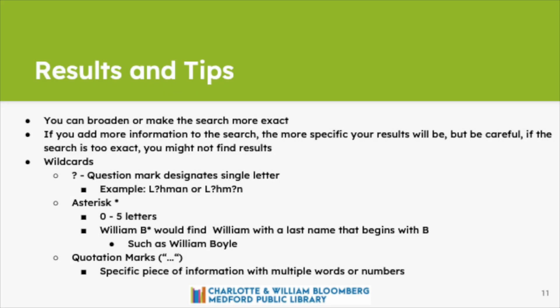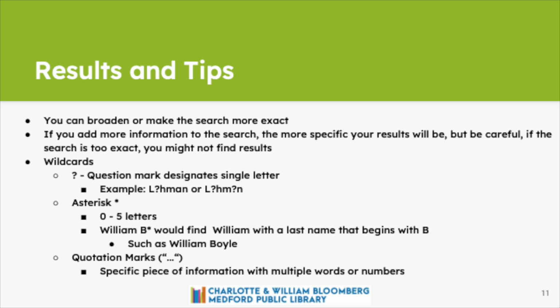I wanted to provide you with a few searching tips. You can broaden or make your search more exact. If you add more information to the search, the more specific your results will be. But be careful, if the search is too exact, you might not find any results. There are wildcards, which in database terms means a character that substitutes for another character or string of characters when searching a database. In Ancestry Library Edition, a question mark designates a single letter.